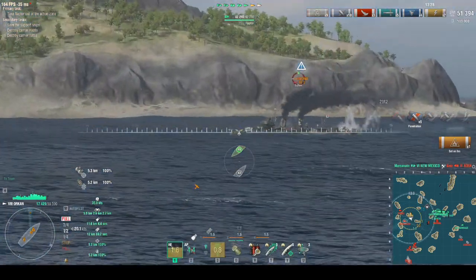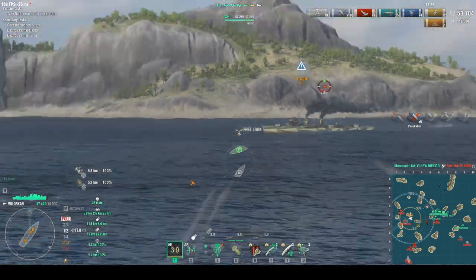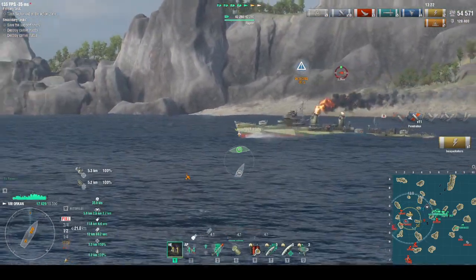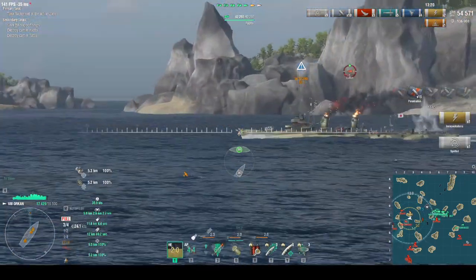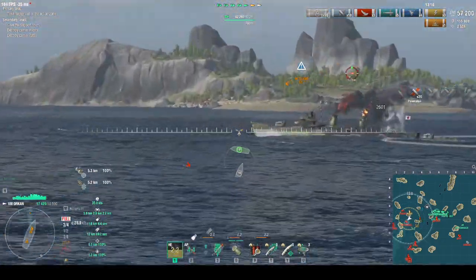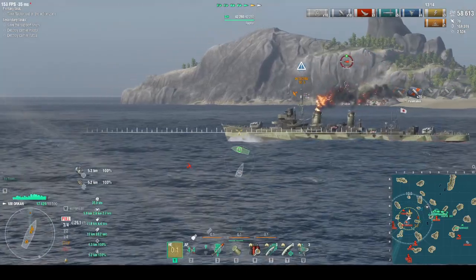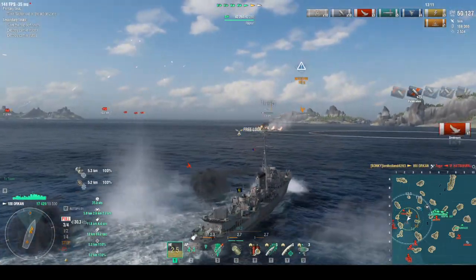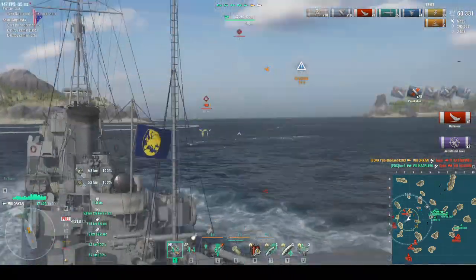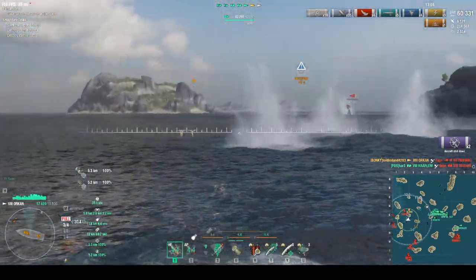Now, I see the DD, and I'm watching those torp tubes. You see how they have a little red on them? That's the torpedo. I'm waiting for those torpedoes to not disappear. And I keep turning in, because the Orkan has really great gun aims. And you see how I just kind of pick it up. And I turn my guns back to help Cap, because he's having a little bit of trouble.